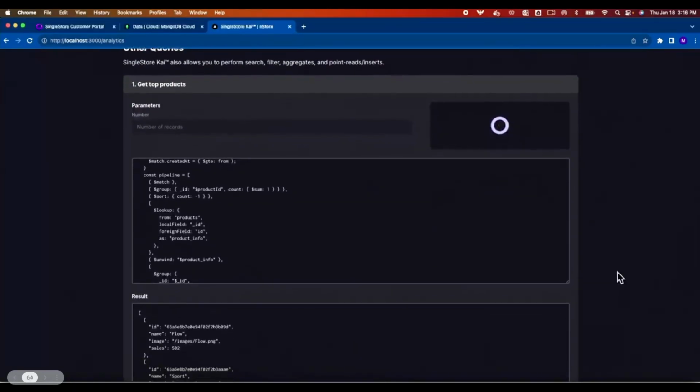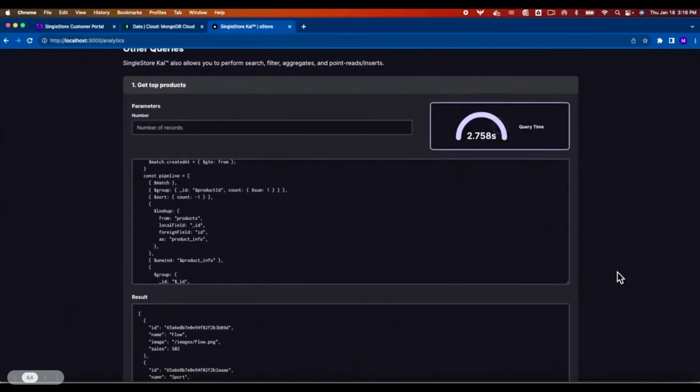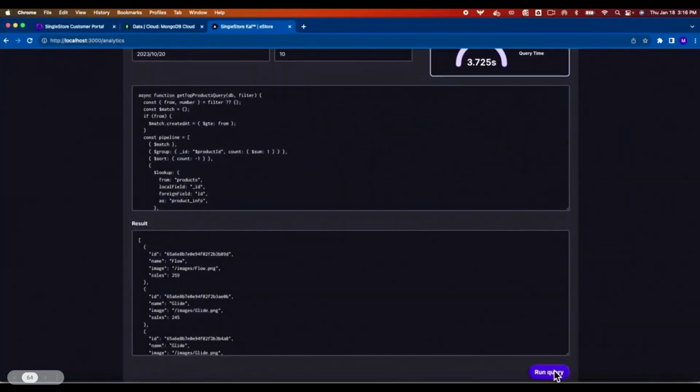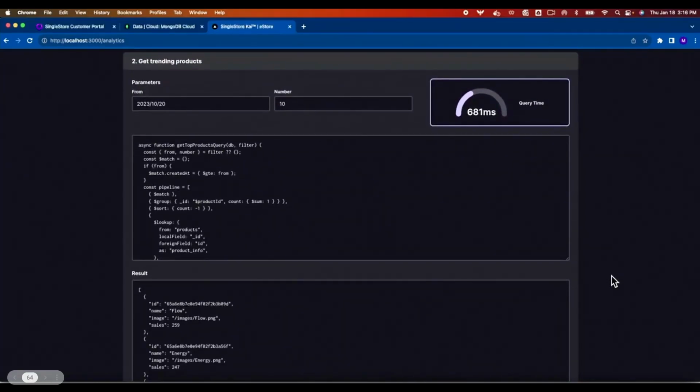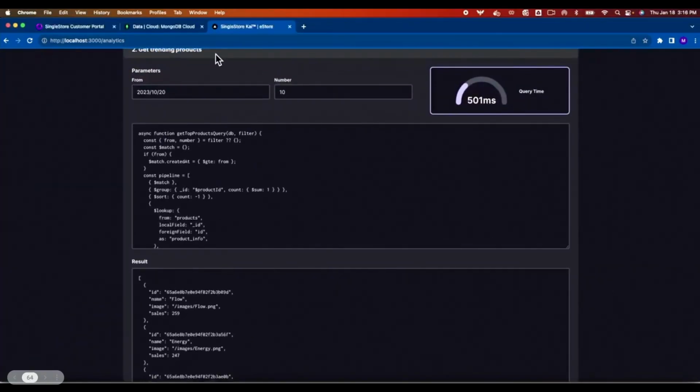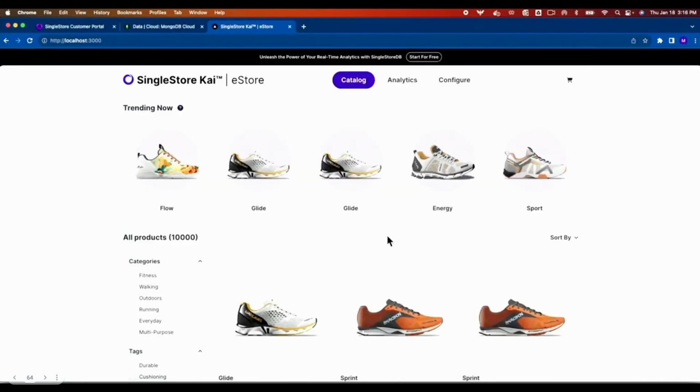What about the other query that we had, which also took a minute in Mongo? Let's look at the second query. The first query run was 3.7 seconds. Let's look at the second run. It's in milliseconds. We can clearly see that this is almost a 120x improvement, which we claimed, and we proved it. So with this simple example, we show how simple and easy it is to augment your Mongo database with SingleStore for analytical needs and get the best of both worlds, both of Mongo and SingleStore.